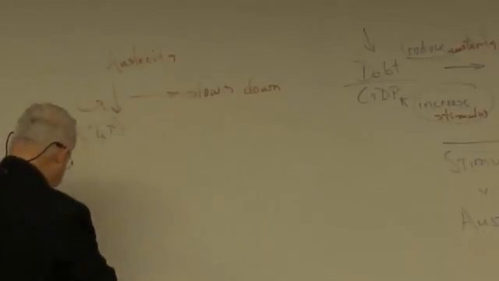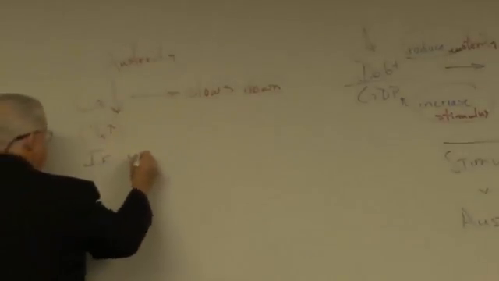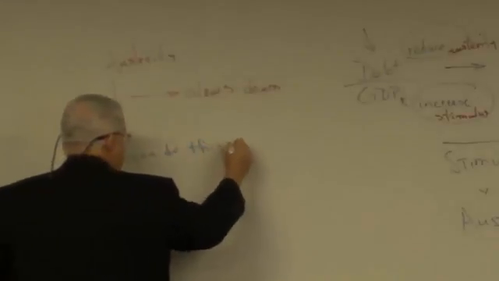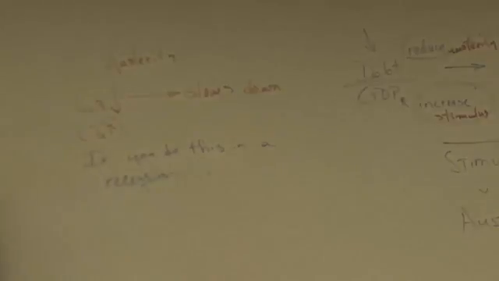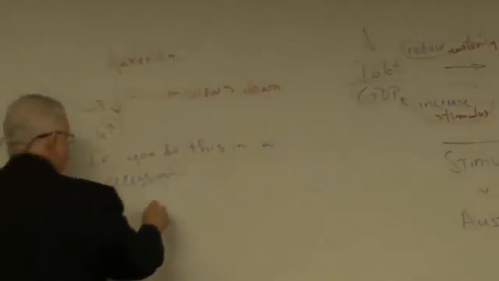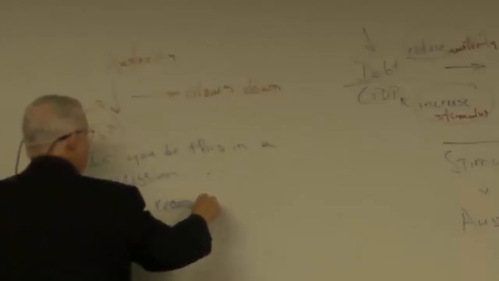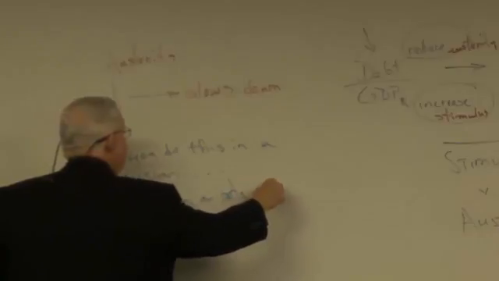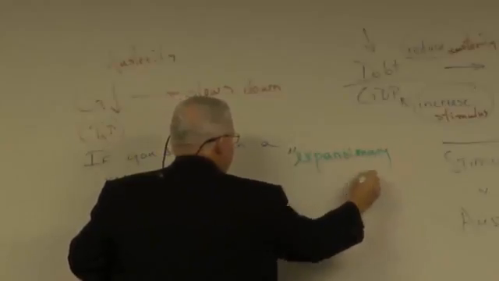So this would be your austerity. And this is the key phrase. It's very similar to our discussion about crowding out. If you do this in a recession, what happens? The recession gets worse. There were still people that strongly advocated this, and they introduced an interesting term. They introduced a term called expansionary austerity.